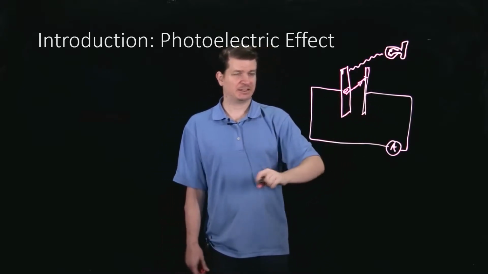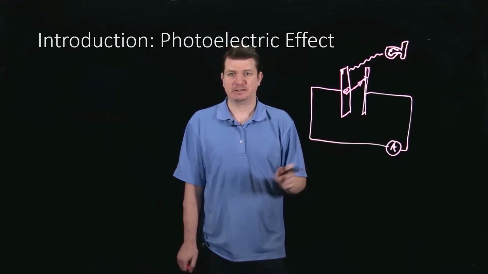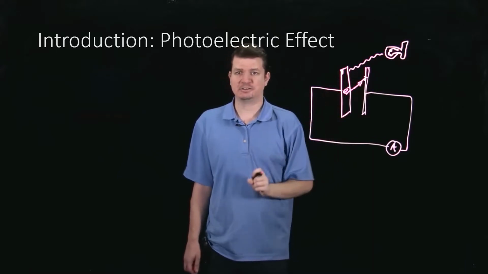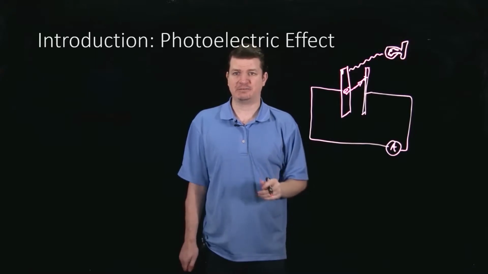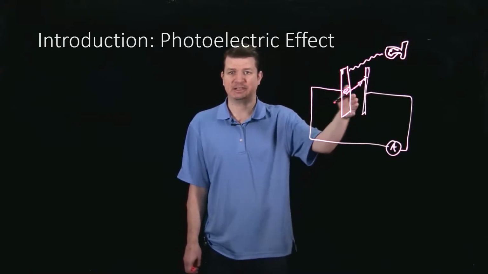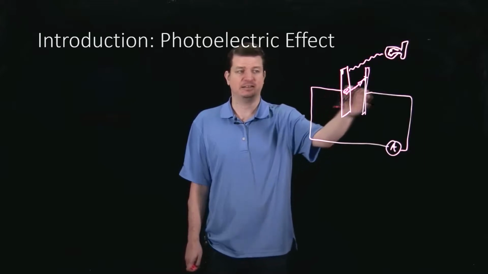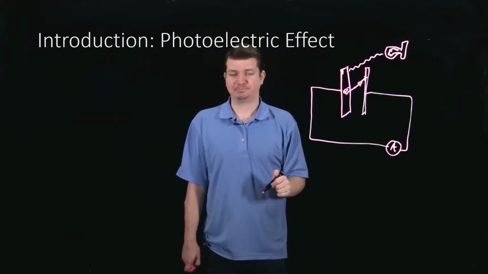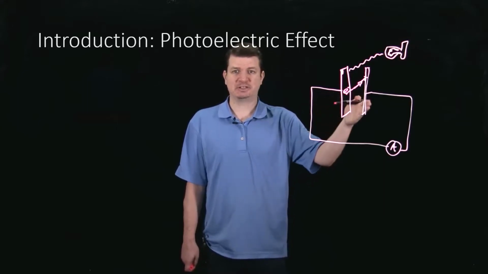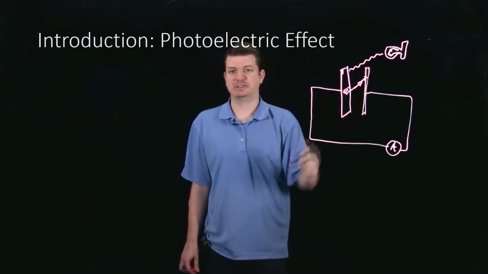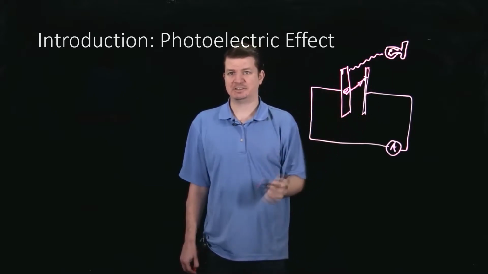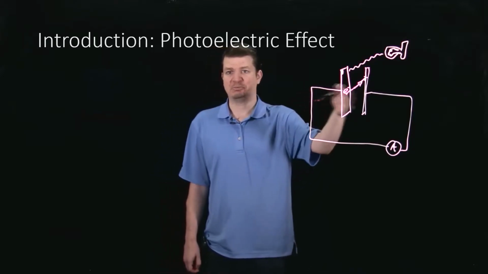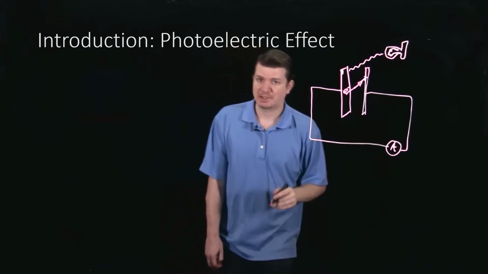And of course, the actual design is a little bit more complicated. Typically, you also have some electric field here to guide the electrons over there. And then sometimes you actually reverse that field to determine things like what is the maximum energy of those electrons as they leave the plate. So if I put a field which is actually trying to repel those electrons, then based on the strength of that field and hence the potential difference between these plates, I can infer what the energies of the electrons are given the minimal value of the field required to stop any current flowing and things like that. But those are extra levels.